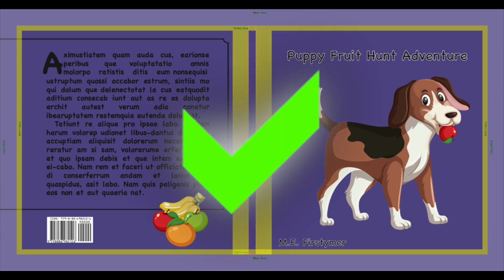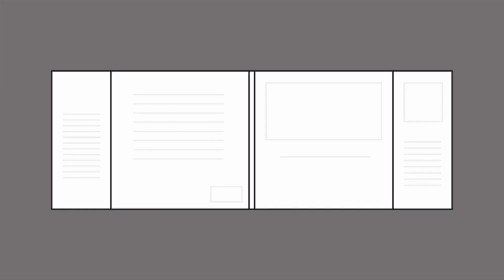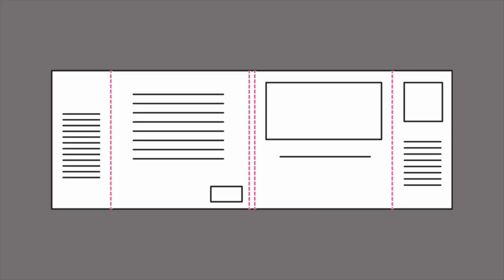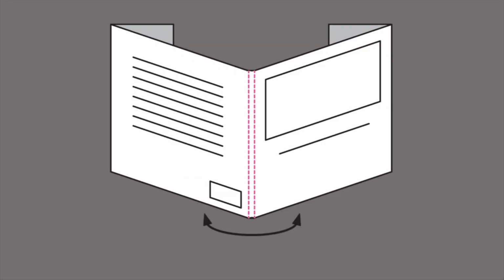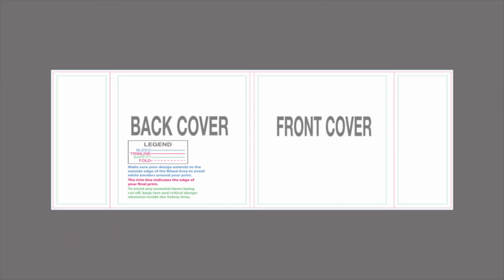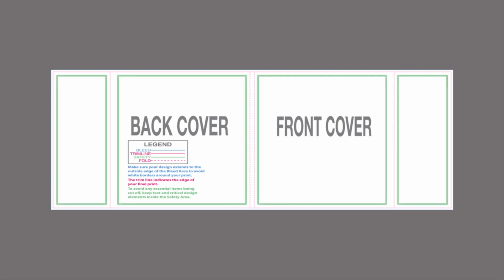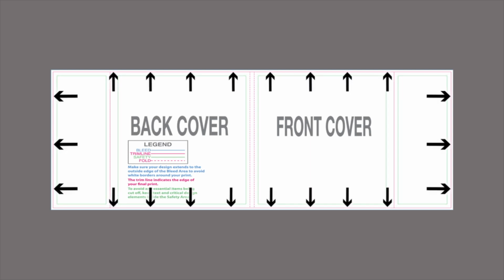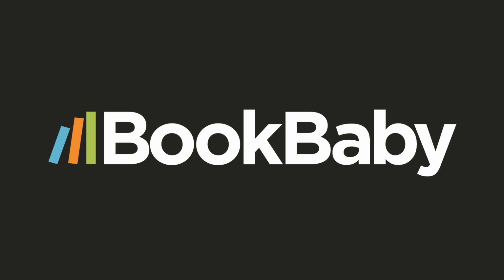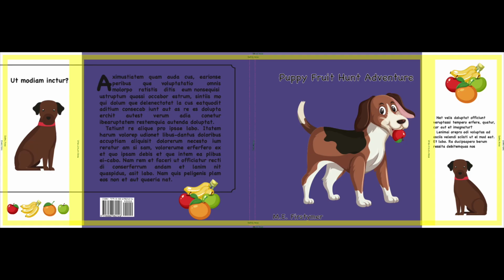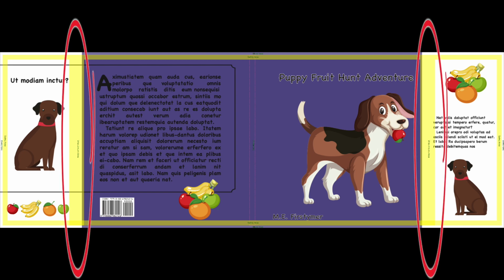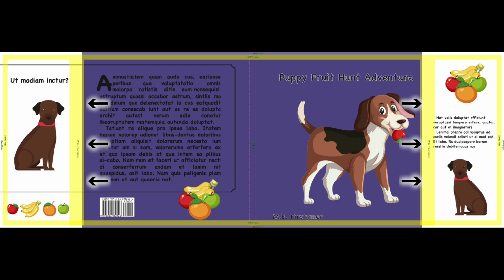Good. If you added a dust jacket to your order, these are printed on a separate sheet of paper that gets wrapped around the outside of your hardcover book and has 2 flaps that sit inside your front and back cover. Like your hardcover, ensure that all text and important elements are within the safety and that your artwork extends all the way to the outer edge. Dust jackets are applied by hand and may have a slightly larger variance than machined pieces. The only thing new to a dust jacket that we have not yet covered is the wraparound area. You want to make sure that you extend the art from your front and back covers far enough so that you do not see your flaps when the book is closed. There you go.